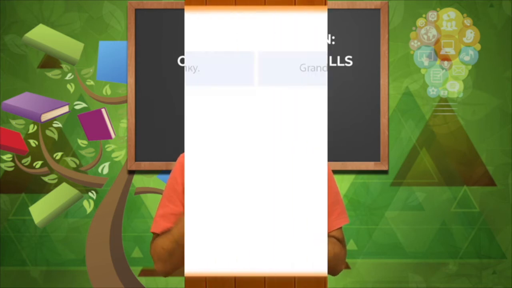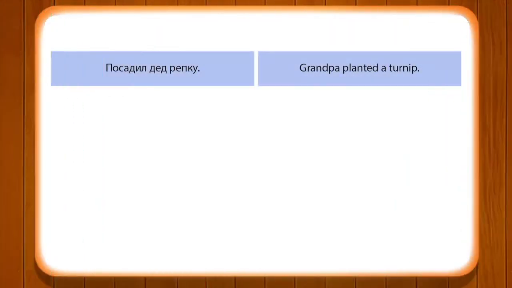Dear learners, let's discuss this story word by word so that we can discuss the grammatical aspects and the meaning of each and every word with you. So the first sentence is "Посадил дед репку." Посадил means to sow, to plant. Дед is dedushka, grandfather or grandpa. Репку, from repka, is the turnip, or shalgam.